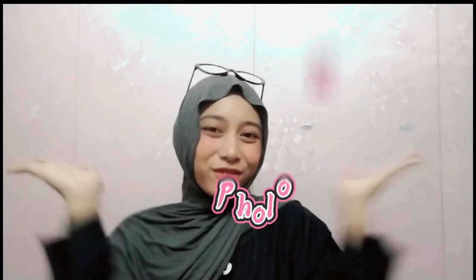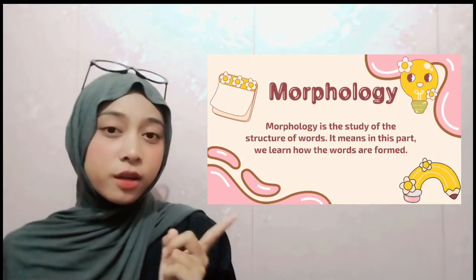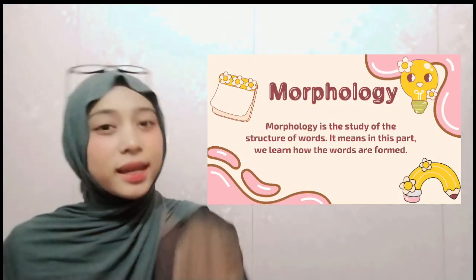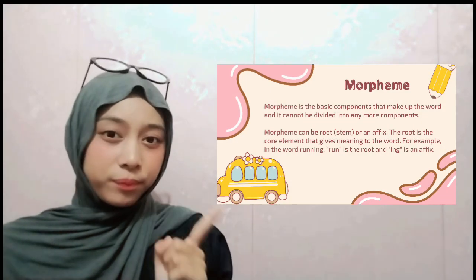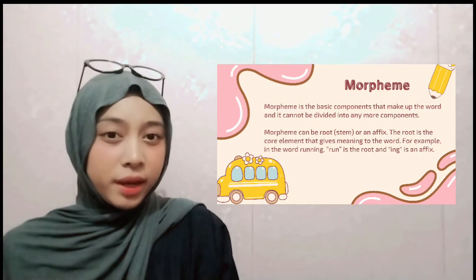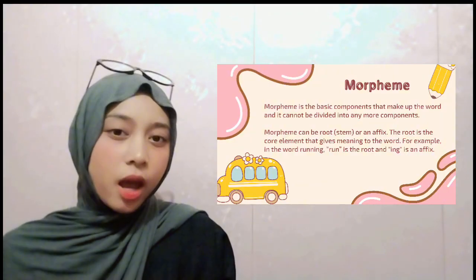On this occasion, I would like to explain to you about morphology. Morphology is the study of the structure of words. It means in this part, we learn how words are formed. When we learn about morphology, of course, we'll know about morphemes. A morpheme is the basic component that makes up a word.